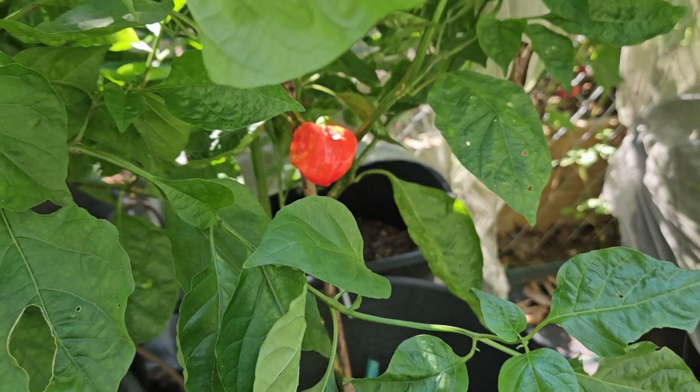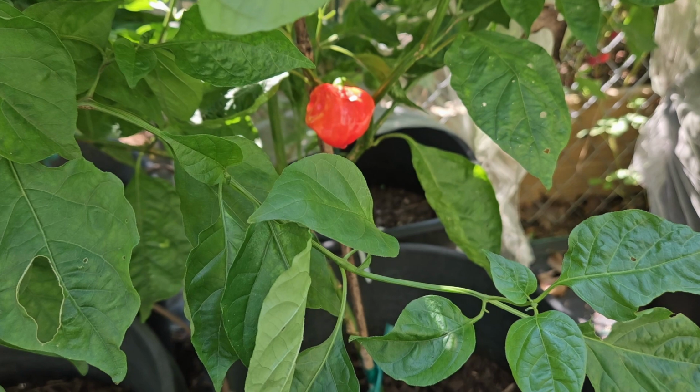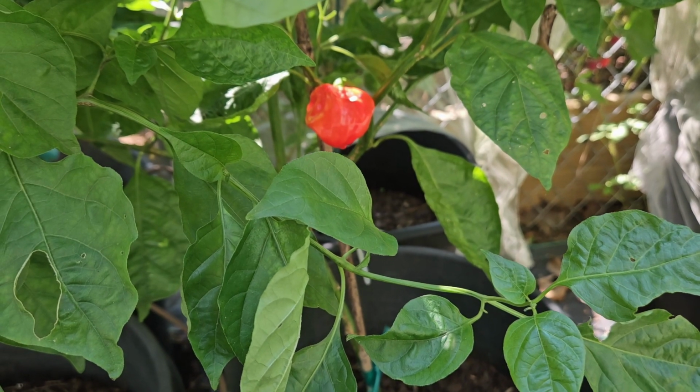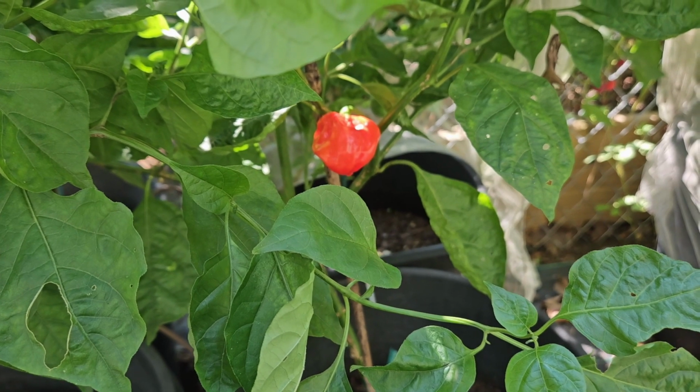Even if you really love chilies, and that's all you really like is chilies, just go easy on people sometimes. Otherwise they won't invite you to their barbecue anymore.